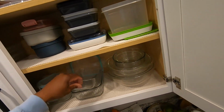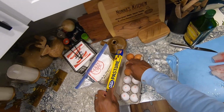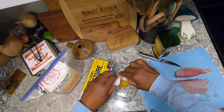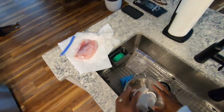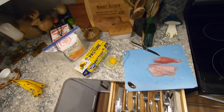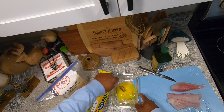Real time. Yeah, I use this thing right here. Get an egg. Check this out. I learned this from some YouTube. That's how you crack your egg. It's easier that way. Just drop it in there. It's done. Okay. Need a fork. Okay, egg wash.